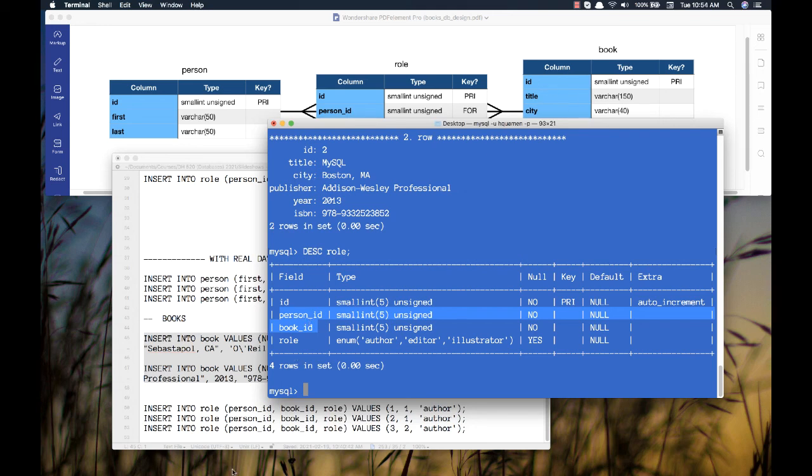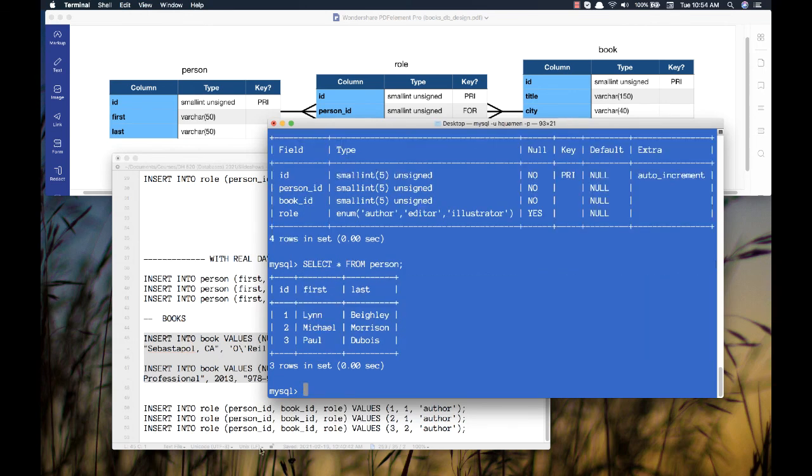I'm going to do a lot of work with foreign keys in the bulk loading video. I'm going to give you a couple of different techniques to handle this foreign key stuff. For right now, I just have to do it manually. And so what that means is I just need to go in, select star from person, and I just need to either copy out or pay attention to these primary keys.